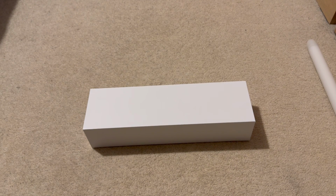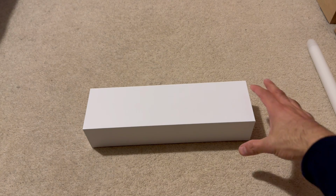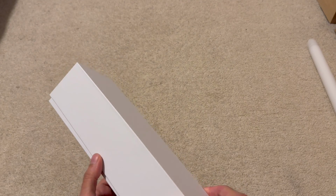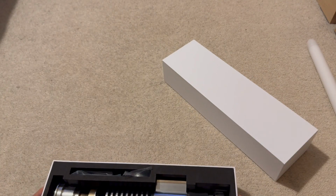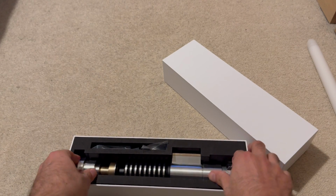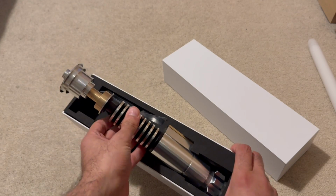Hi everyone. Well, today's video is going to be nice and quick, hopefully. This is just a quick preview of the new Creepy Uncle V2, which I've just received today from Denis Lukinov. Let's go ahead and have a look at it. I will be doing a more in-depth video later on when I've put it all together and weathered it, and I'll probably get it installed as well. But just a quick look.